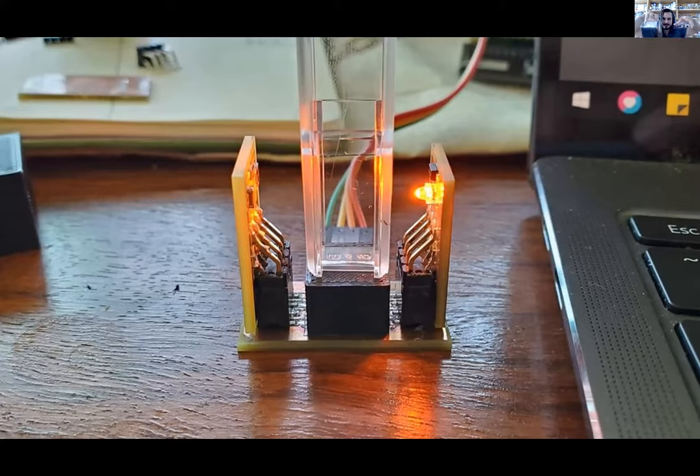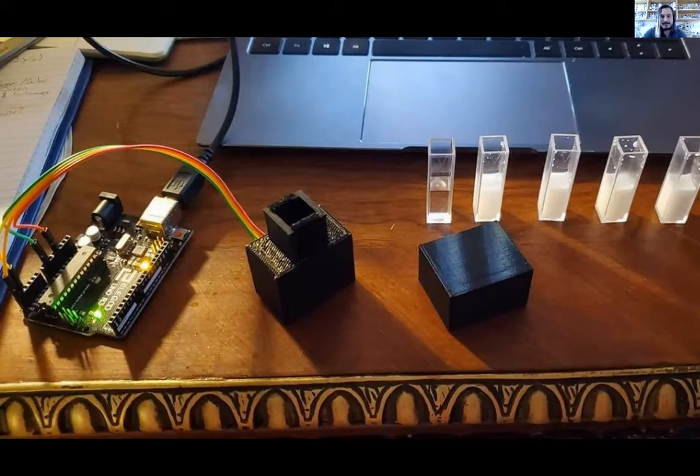I was even thinking of having these weird wheels of different sensors and different lights that you can turn. And so it's like dial a color, essentially. So it's like a poor man's spectrophotometer, but it's enough, and you can actually do good data, good research with it. And so I did some testing.